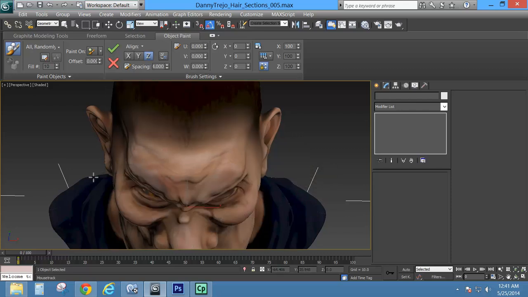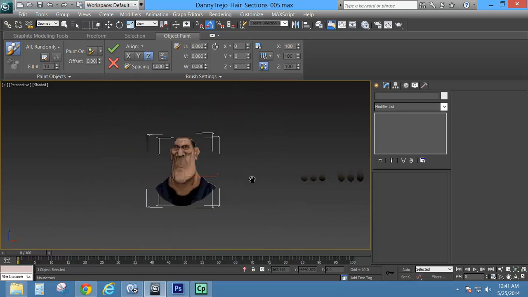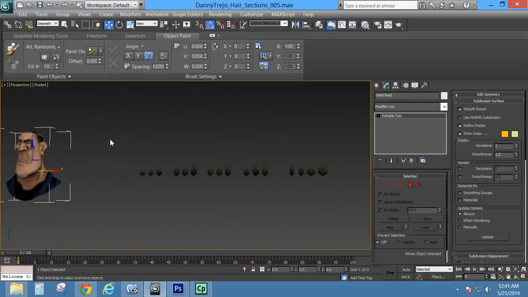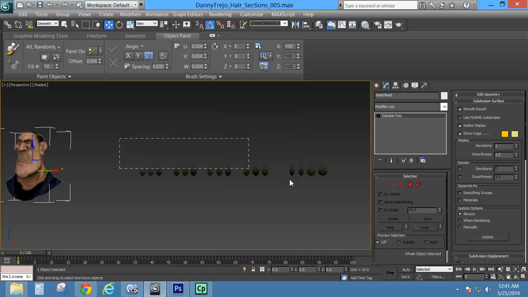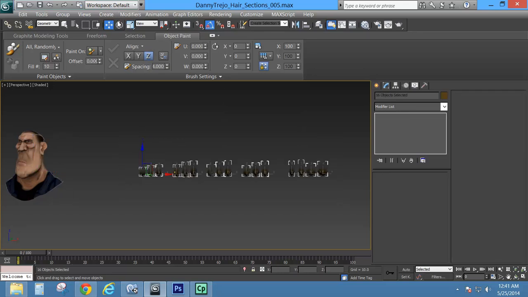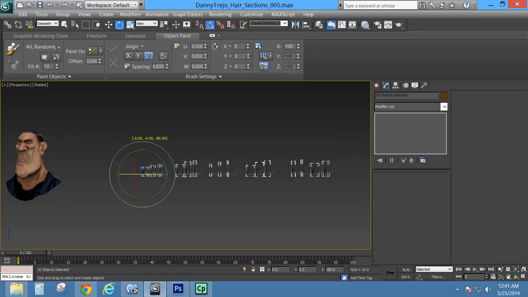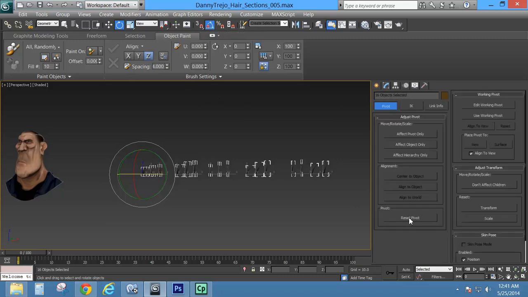So I'm going to hit X, which will get rid of those. And this is why I rotated these. So I'm going to go to my list. I'm going to remove everything from here, because as I update these, the ones that are in the list won't update. So I'm going to select everything. I'm going to rotate 90 degrees. Wait for that to say 90. Make sure you have your snaps on. That'll make that easy for rotation. I'm going to go back and do effect pivot point and align to world.